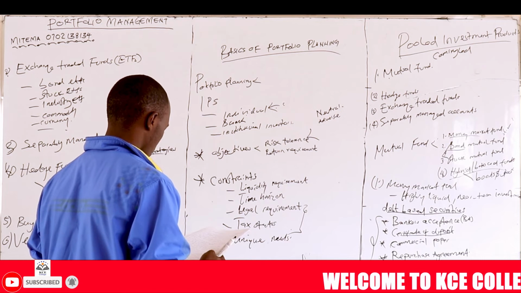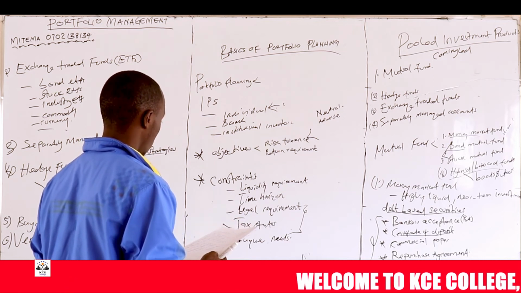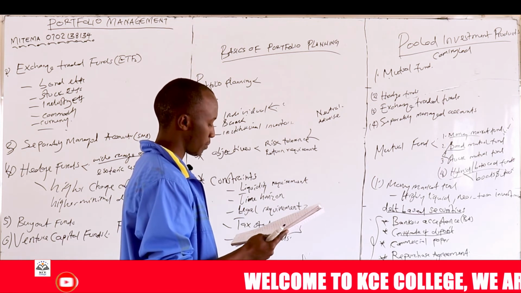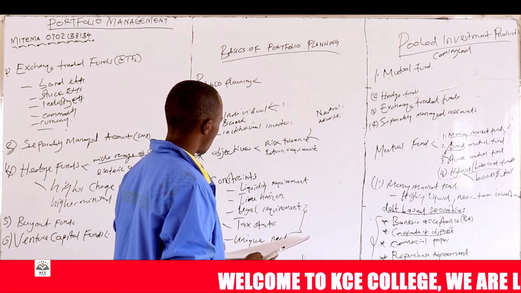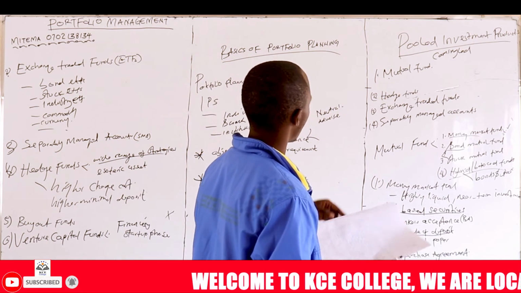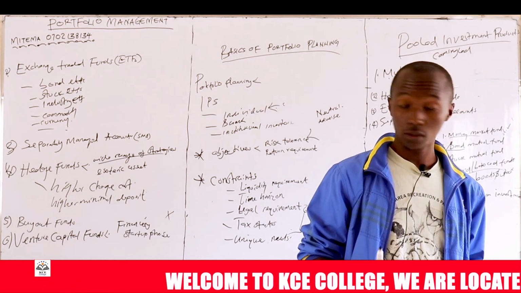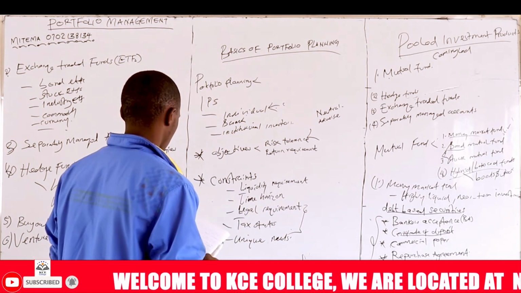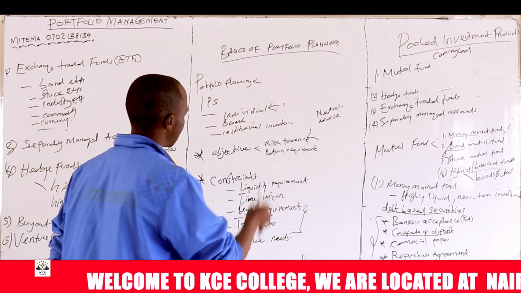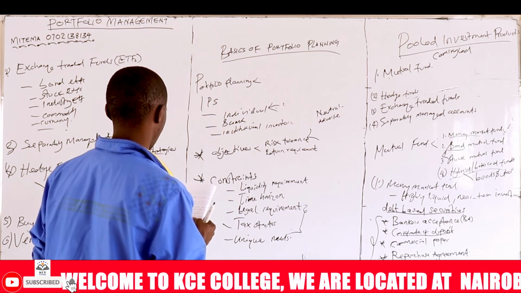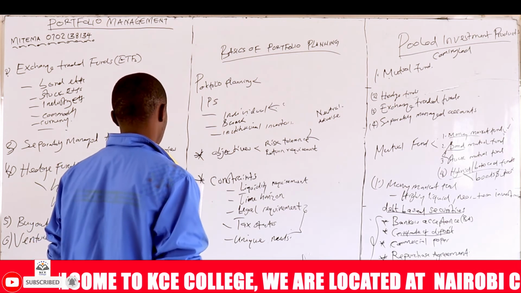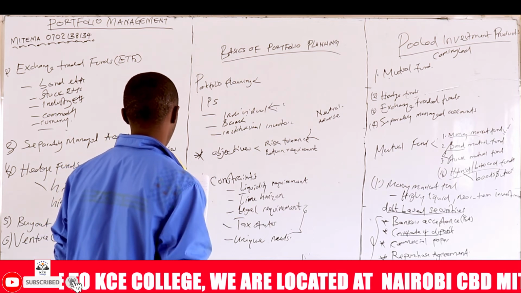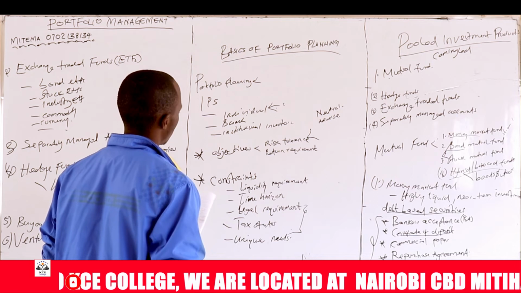So lastly, let us look at the major components of an IPS. I think we said it must include the introduction, where it describes the client, the statement of purpose, the section that states the purpose of the IPS, the duties and responsibilities of different participants, that is the portfolio manager and the client himself. Then you have the procedures to be followed, the objectives, and the constraints. The objectives and the constraints must be included in the IPS. Also the guidelines. This is where it provides information about the policy, how the policy should be executed, and specific types of assets included in the investment, if any. Also, you have the evaluation and the review.